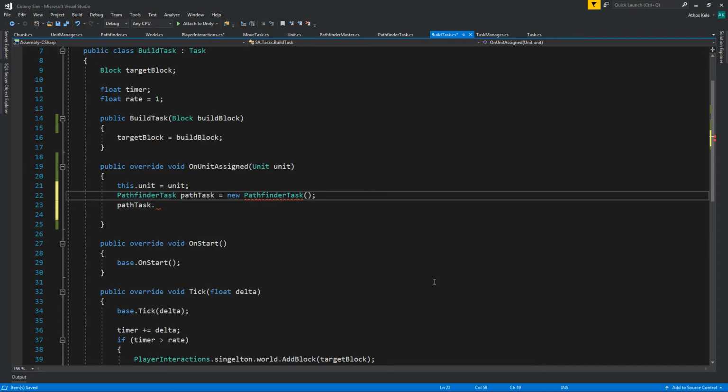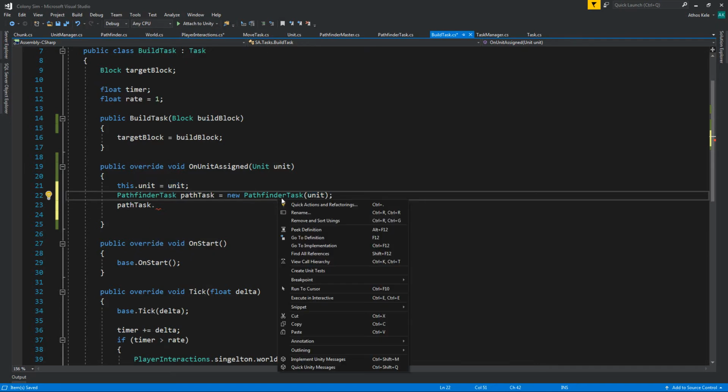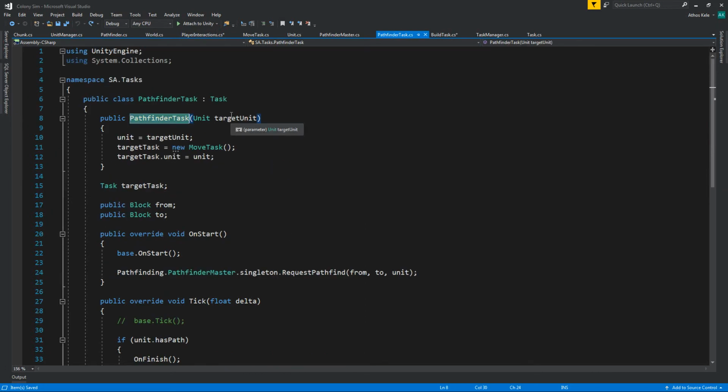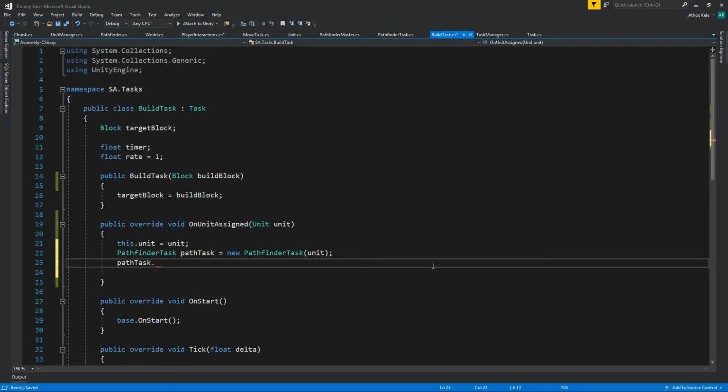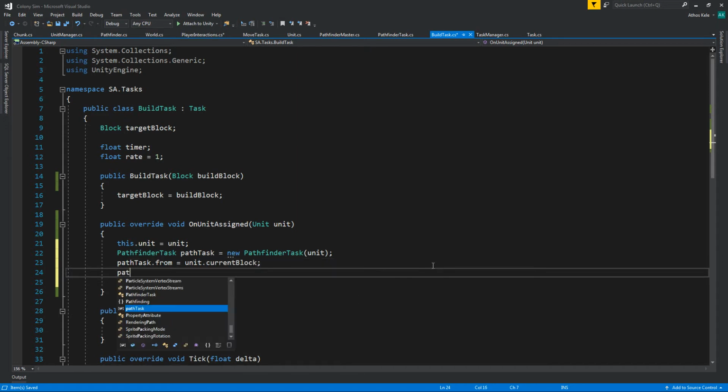Okay, we have our unit now, but we don't have the target. Do we have the target? Oh yeah, we can assign that. Unit path. Okay, so path task.from unit to, path task.to target block.